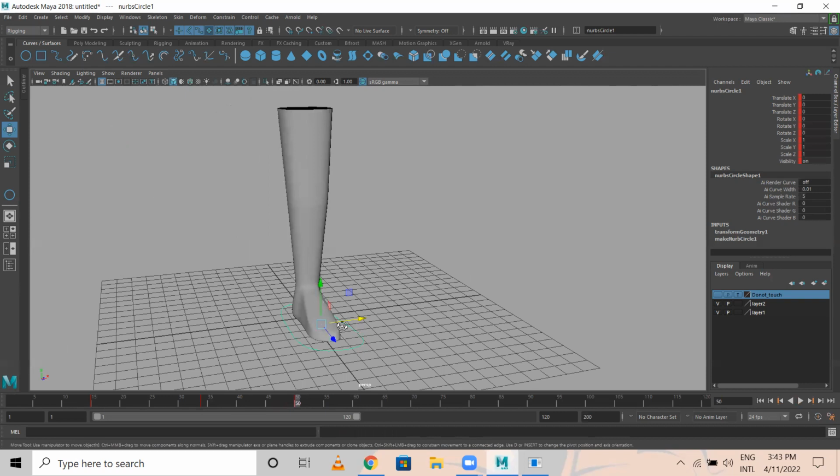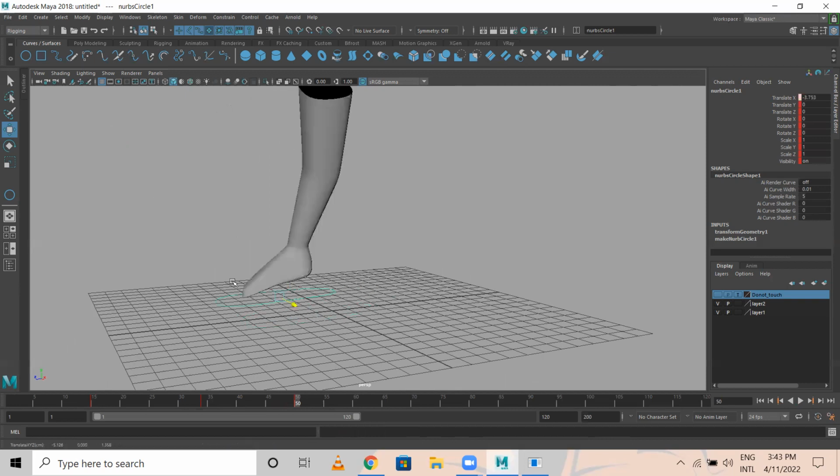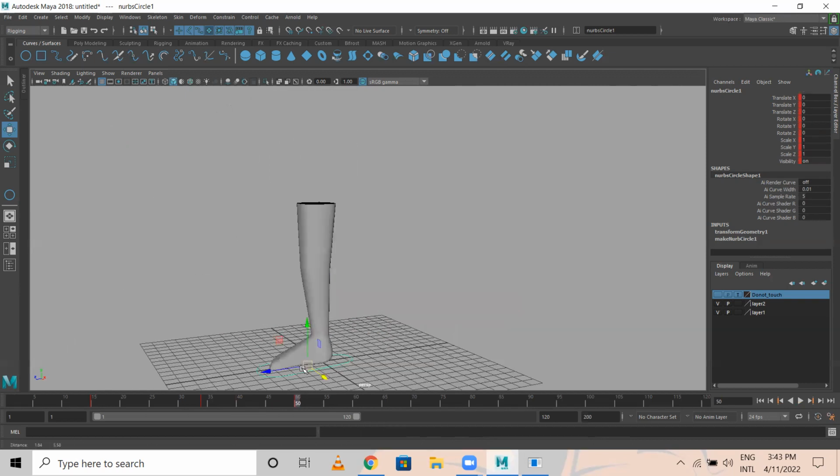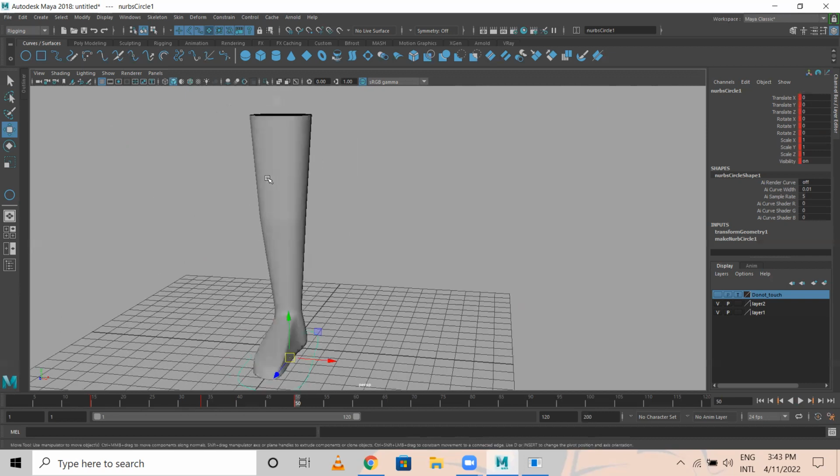So that's how it is. You got it? How to do? Any doubts, MD? Is it clear? Yes, it's clear, sir. Okay, it's a simple model we have done, a simple rigging technique. So complete this leg rig. In the next class, we'll do hand rigging. Just inform your friends to practice this. This is really important.